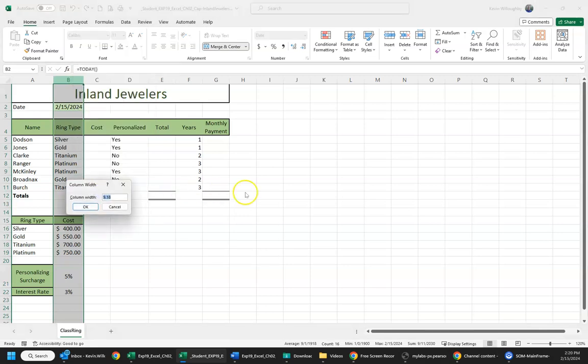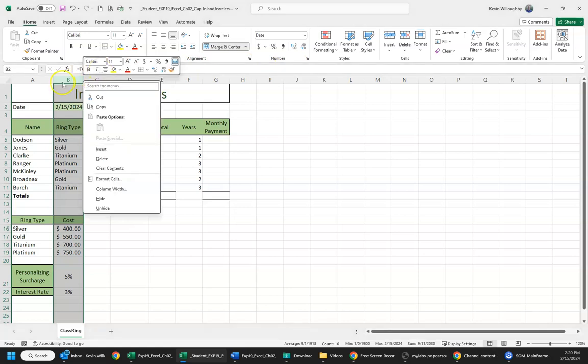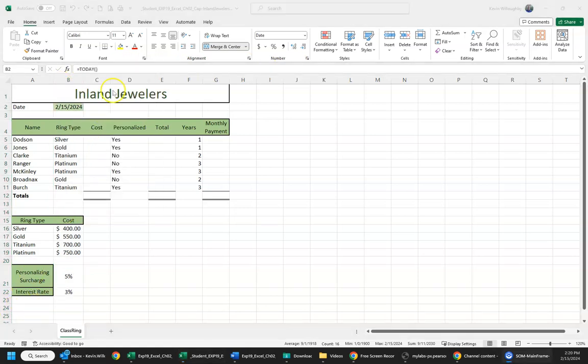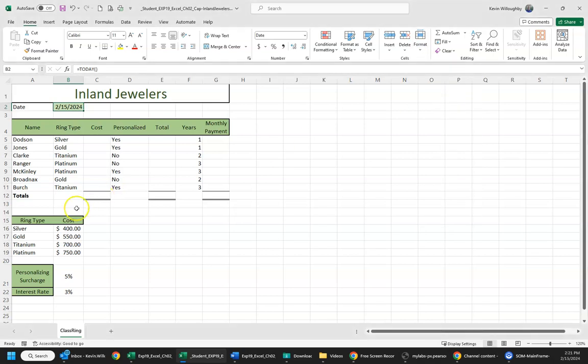So column width and auto fit column B. So select B2 and go into Format, Column, AutoFit Column Width. And there we go.